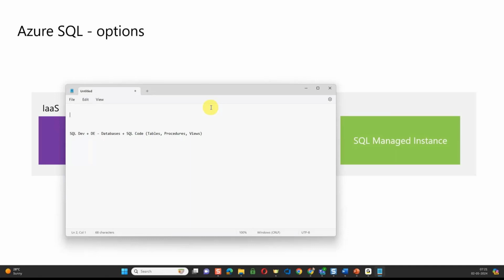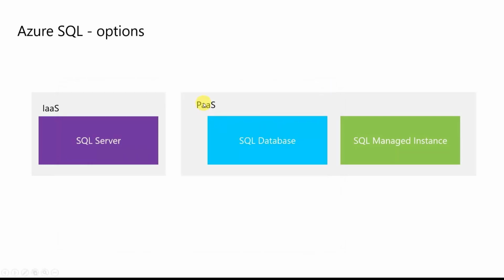So in interviews, people would ask, what is the difference between IaaS and PaaS? So you should explain all this. In IaaS, we have to create virtual machines. We have to take care of OS, updates, upgrades, all that license management. Everything must be taken care by us. However, in PaaS, everything is taken care by Microsoft. Okay, we don't have to do all that dirty work. That's why everybody is looking towards PaaS.